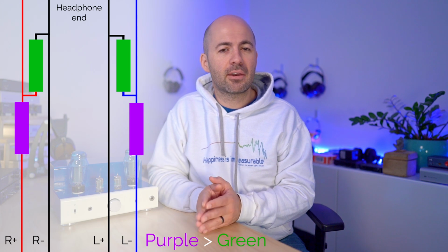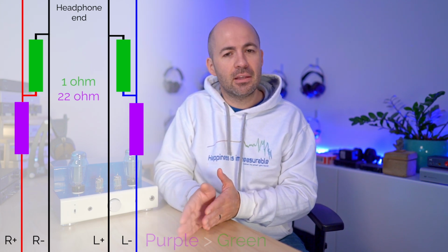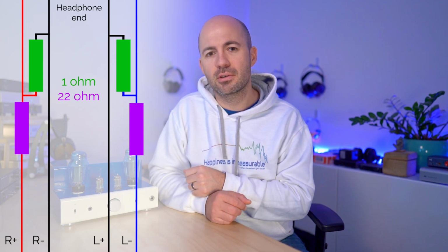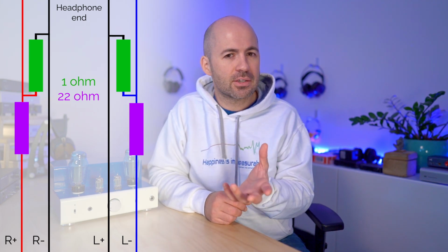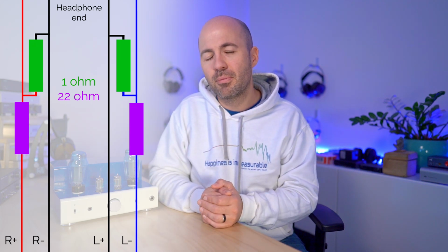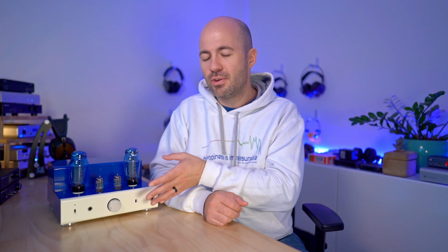In my case, what I landed on was a 22 ohm inline resistor and a 1 ohm resistor bleeding off to ground. I can't remember the calculations now, but it's resulted in a 20-something odd decibel drop in output volume, and it's just right to give me usable volume with most headphones in and around the 9 to 12 o'clock range.